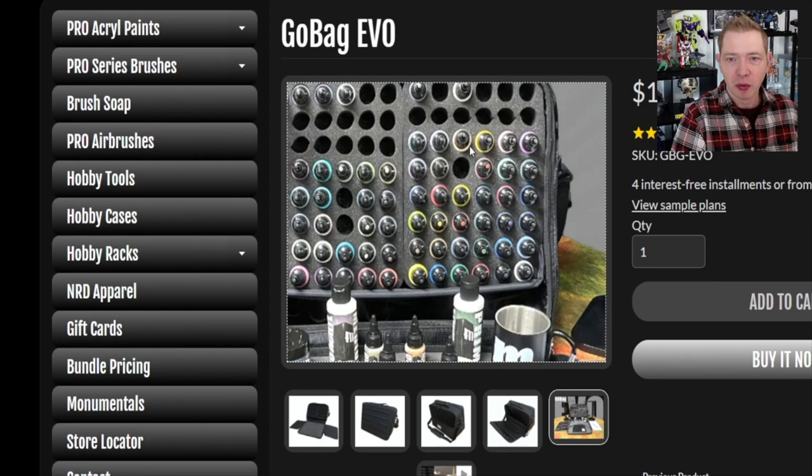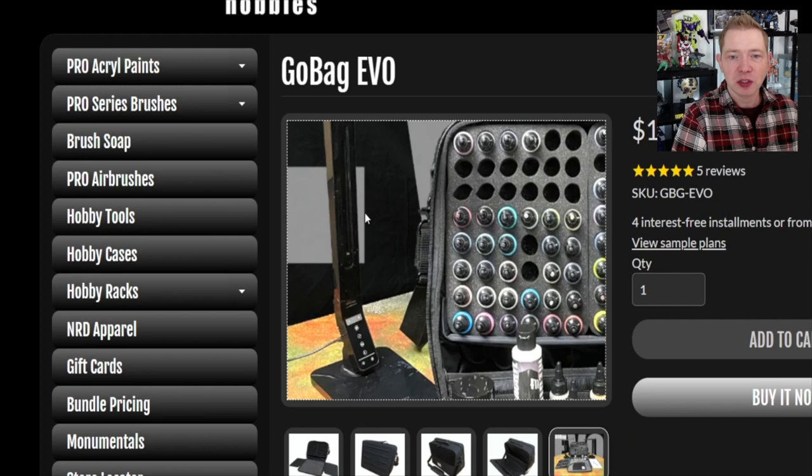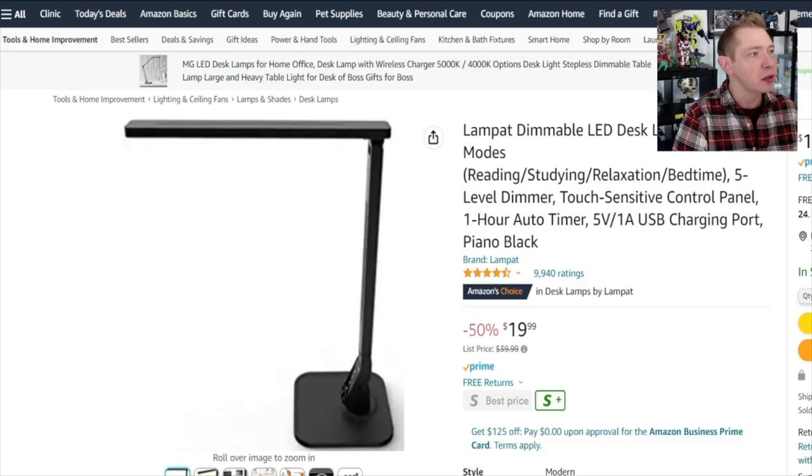There are also these lamps shown in the picture that are obviously not included. They do plug in and they're dimmable — I found them on Amazon and he sent me the link. Now the thing about lamps is everybody out there wants to sell you a painting lamp. Over here on my desk I have these really large and wide CFL bulbs. I've had these going for since before I started streaming — going on seven years now — and I haven't had any problems with them ever. I actually bought a second one. These are great for your painting desk, but if you're going portable, you might want something smaller. You maybe need something that is battery powered and they are out there. I found a few on Amazon but wasn't super impressed — this is the one that Jason recommends. For 20 bucks, the specs on it are really good. I went ahead and picked up two.